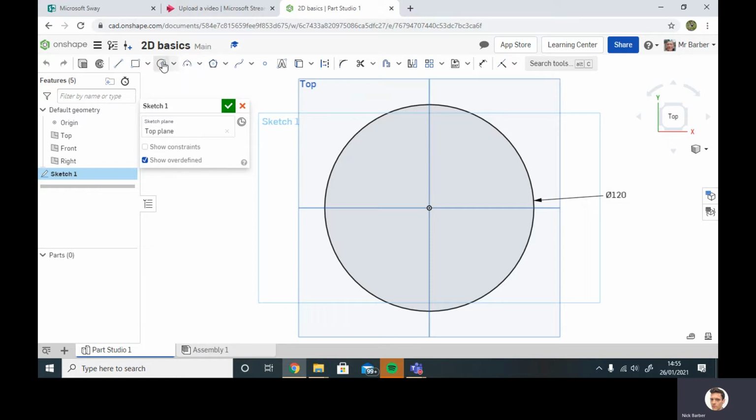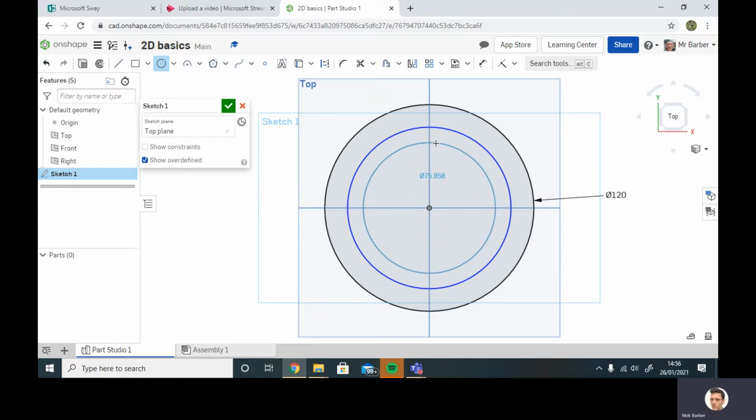What I'm going to do is draw two more circles inside of this circle. These are known as concentric circles. So I've got two concentric circles within a circle. I'm then going to take my line tool. Incidentally, this is known as a spline. A spline is basically just a wiggly line that you would draw point, click, and it would do a curve to the best fit between those points.